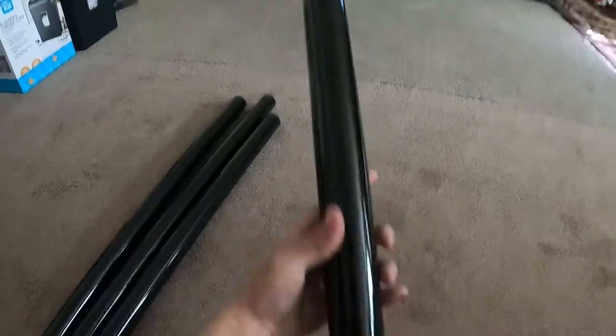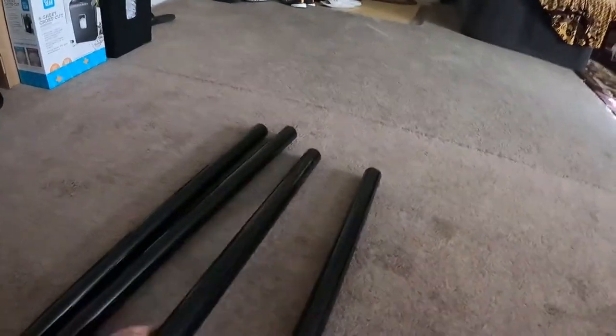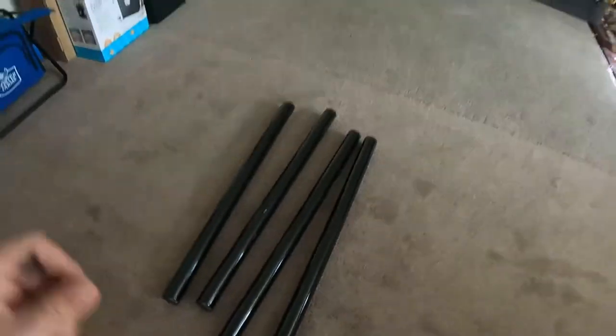Alright, these are the finished products right here. They came out pretty good. There's some blemishes here and there, but I think we should be okay. It's my little white blemishes, but it's alright. Alright, let's install them on the table and see how it turns out.